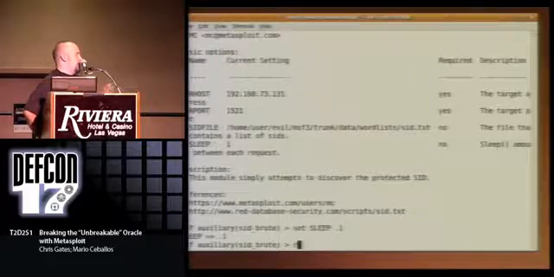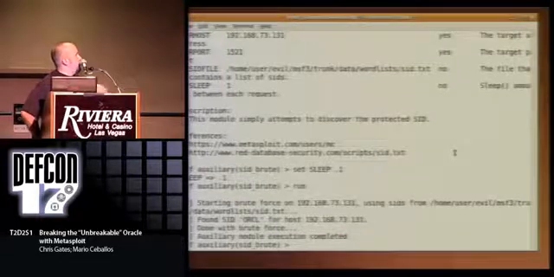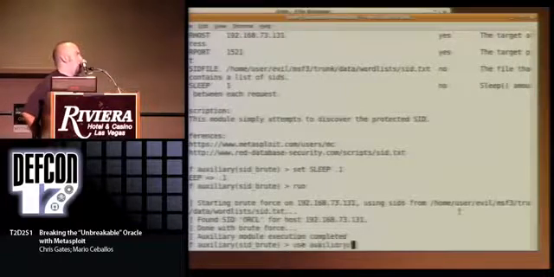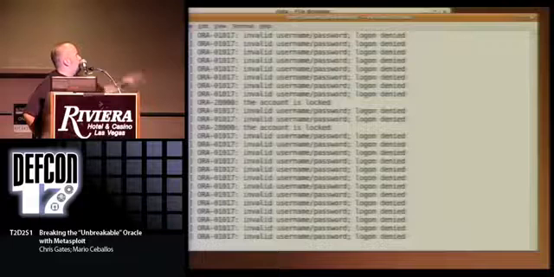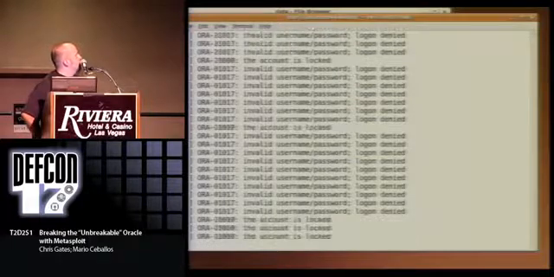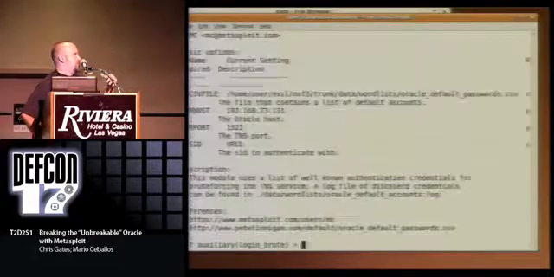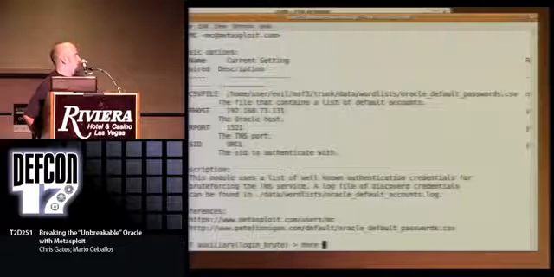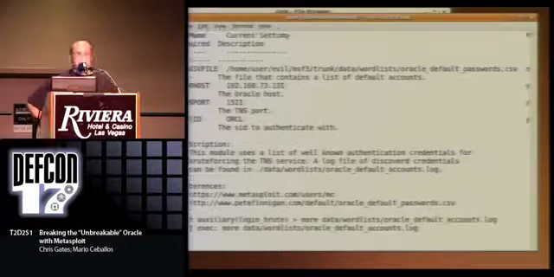Next thing we're going to try is to brute force the SID. I added in a sleep variable. If you're doing this across the LAN, .1 is probably good. If you've got to go across a WAN, if you're going after someone remote, you may need to lengthen that to help with some false positives. Now we're doing the account brute forcing. What's handy about this is it runs pretty fast, and we left the output so you could see that something was going on, because sometimes it could take a long time over the net. It writes all that out to a log file in your data wordlist directory, so you can query that later.